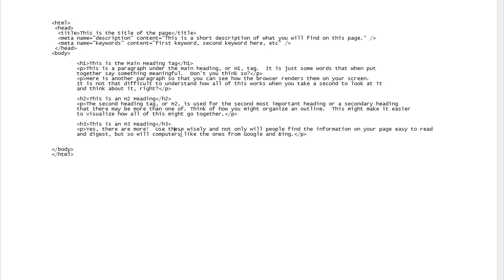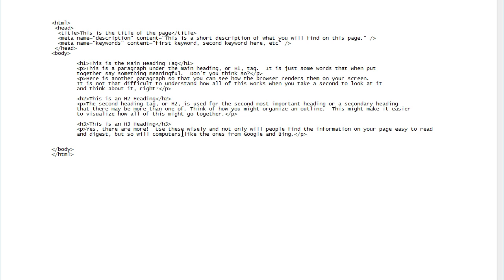So the real takeaway here is you want to use heading tags, in my opinion, as much as you can on the page, because it's a very easy and effective way for you to convey to your visitors, as well as to any of the search engines, what the most important ideas or topics are on your page.